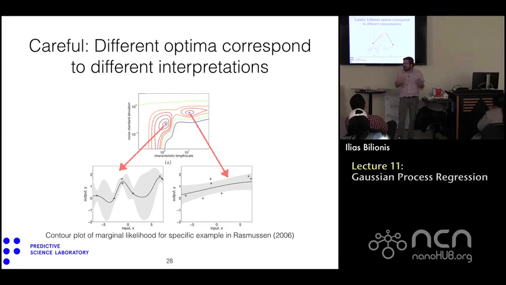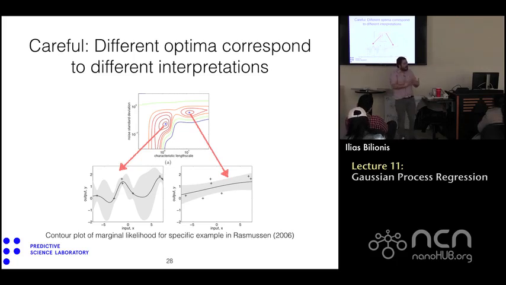So if you collect more data, hopefully one of these will disappear. And it always does. I mean, you can always show that there's going to be a unique interpretation if the model is correct. If the model is completely wrong, meaning if your measurement noise is not really Gaussian, but something completely different, then it will not converge. But if you have picked the right measurement noise, it will converge. So this is one way to resolve this, with more data. Then it will definitely pick one of the two.